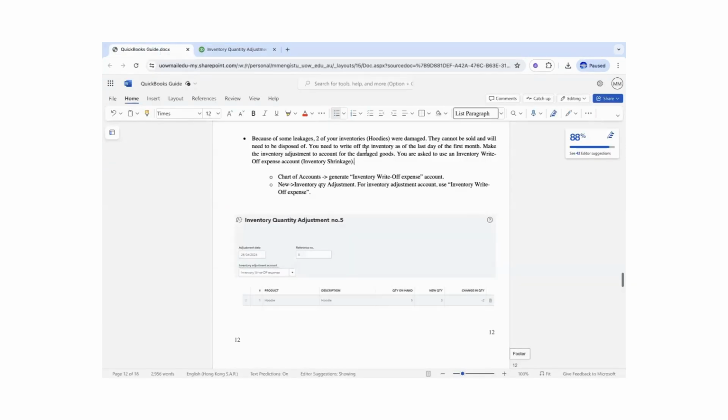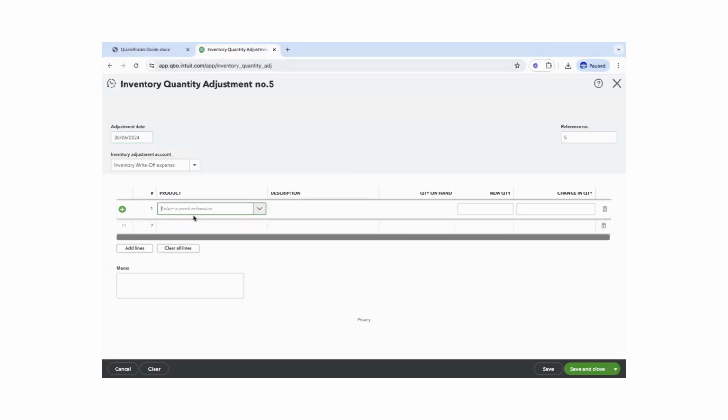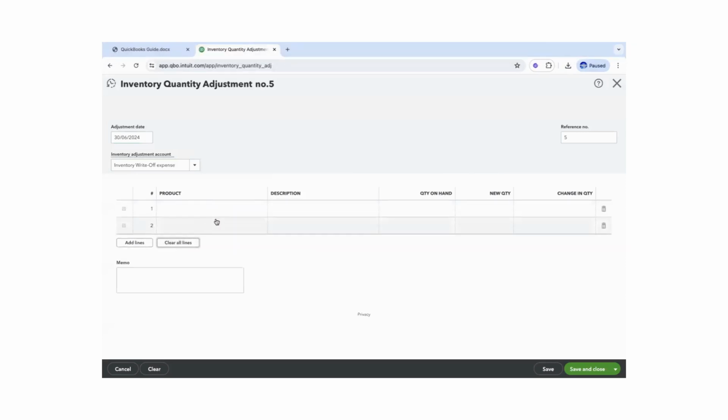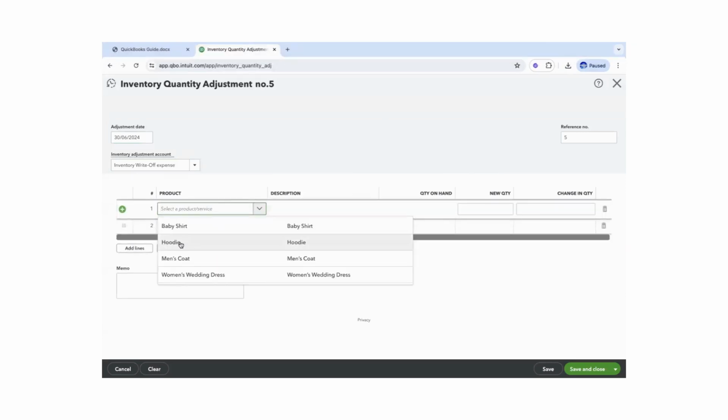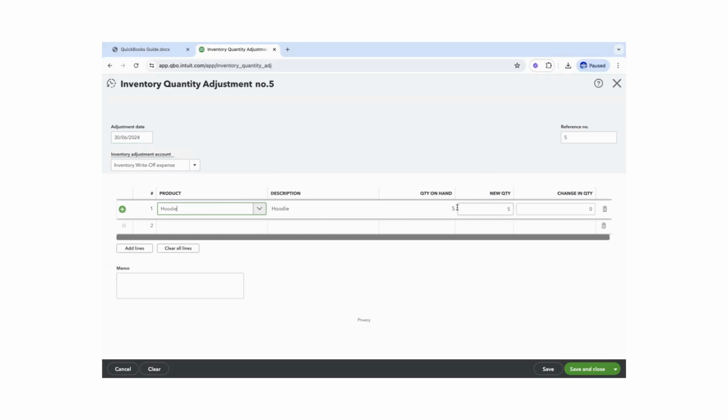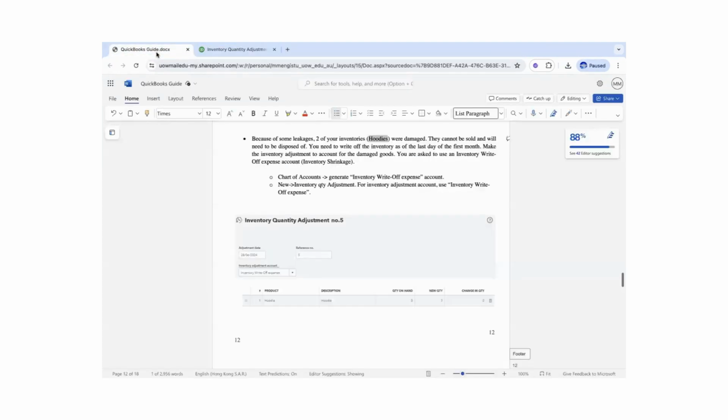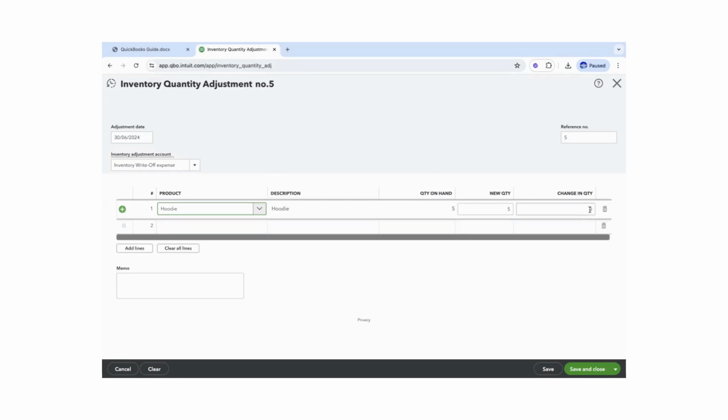Let us go back. The product is hoodies, right? Hoodies, let us see hoodies. So now we bought actually 20 hoodies and then we sold 15. So 5 are remaining, but 2 are actually damaged, okay?